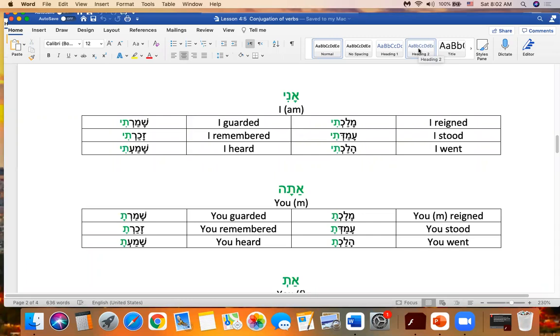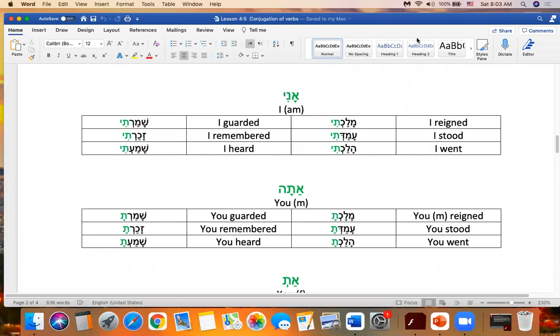Today, we are going to have our class by video, so this way you can look at it anytime you want or as much as you want. I think everyone has this worksheet. We're going to be going over the verbs. They give you the third person masculine verb, the he went, she went, whatever verbs, but they don't really give you the other verbs. So I'm going to show you how you can find the verb and how you can go over it. And then you'll also have it on this worksheet.